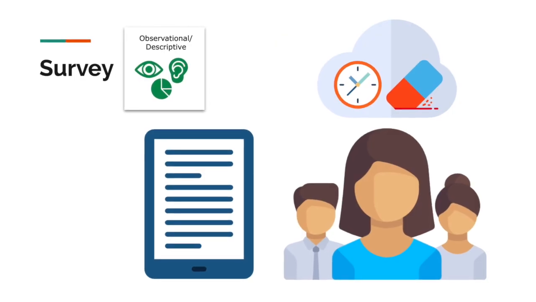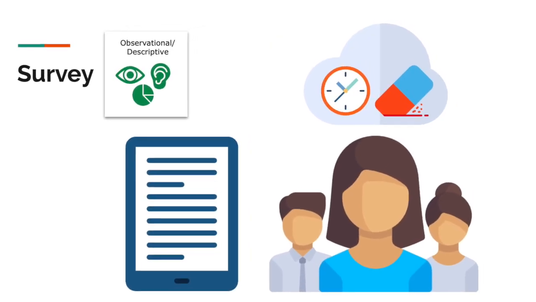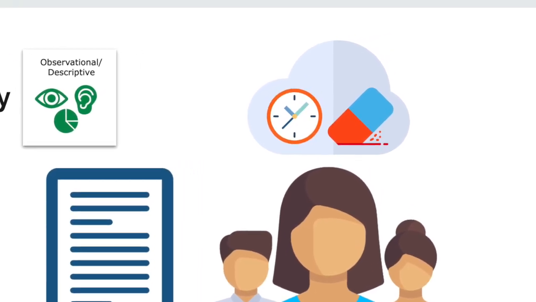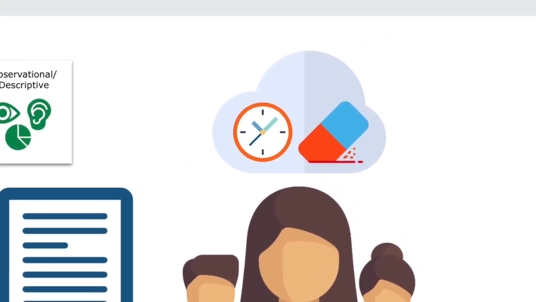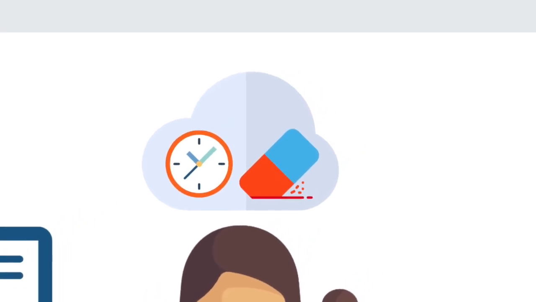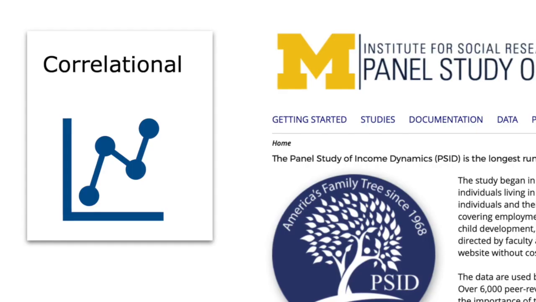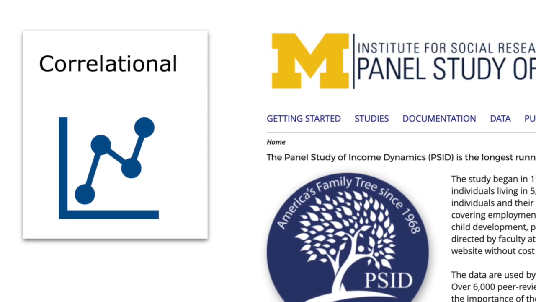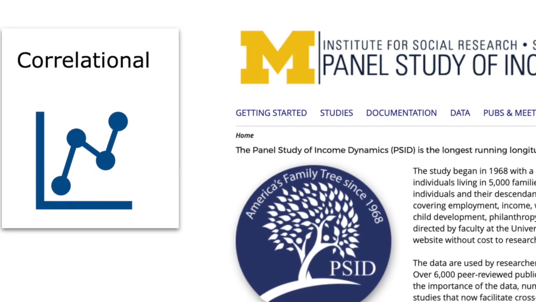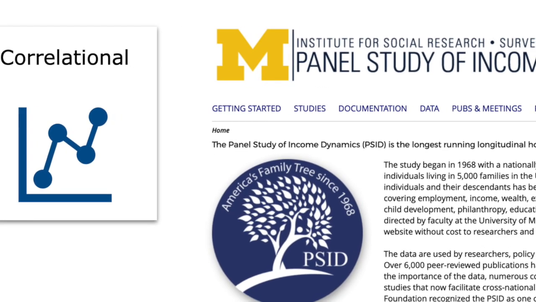I could have done a survey and asked people what kinds of risks they were exposed to as kids, and then asked them whether they graduated from college. But that would have introduced something called retrospective bias, which just means that people don't remember things very accurately. Instead, I did a correlational study, which means I used statistics to look for relationships between things that happened without me trying to change anything.